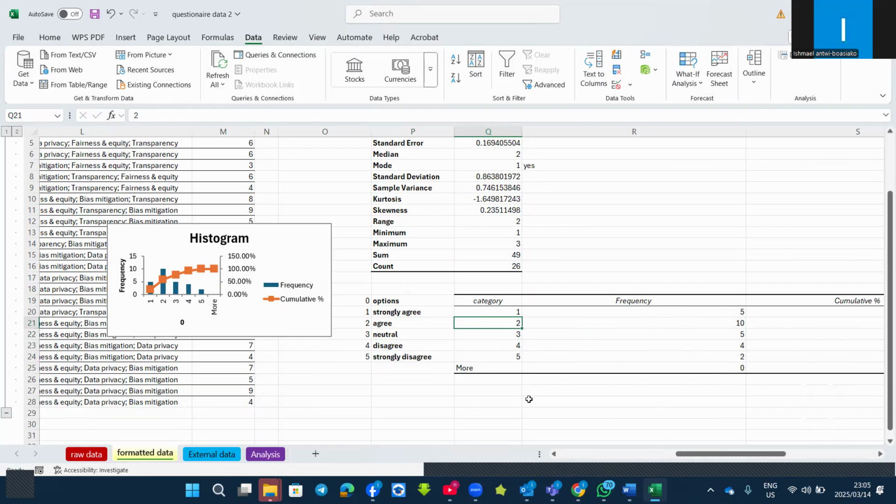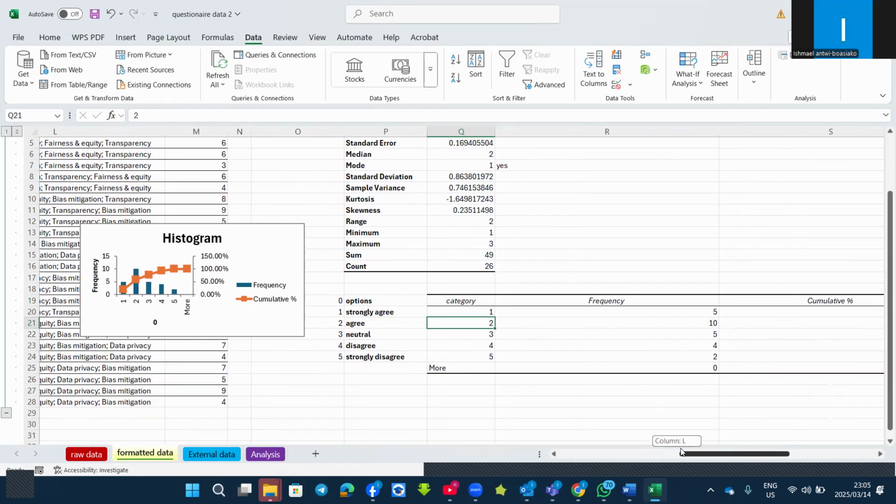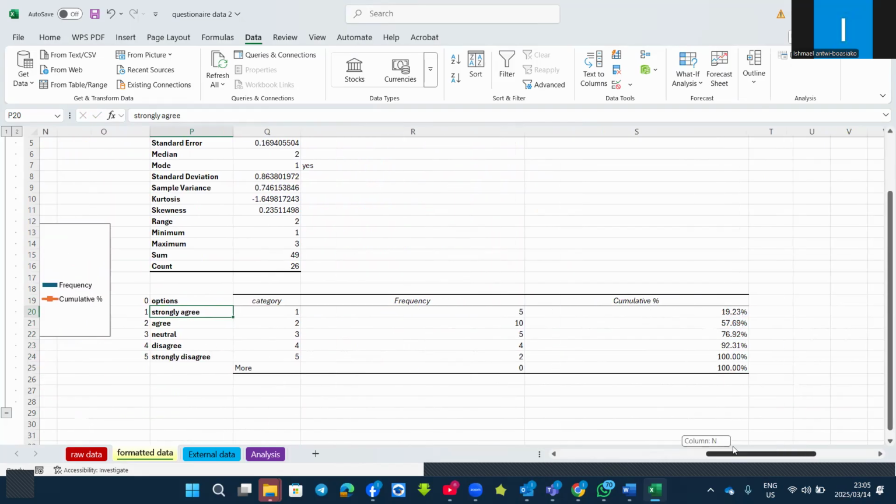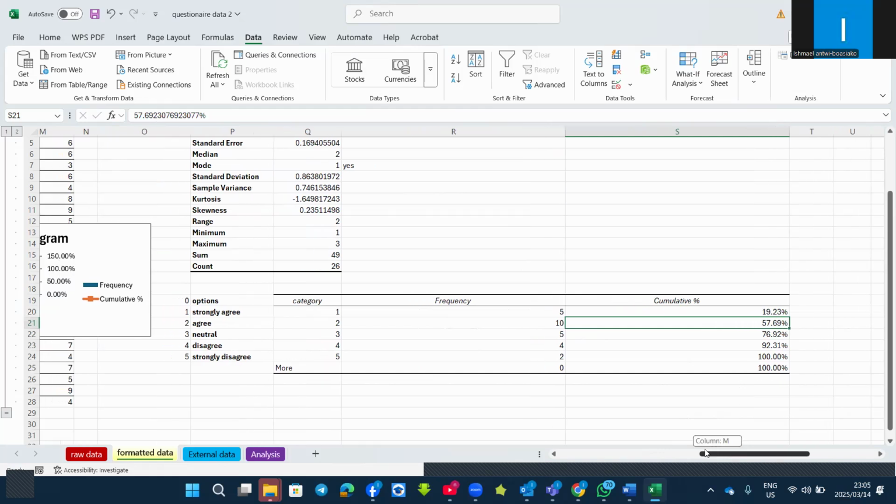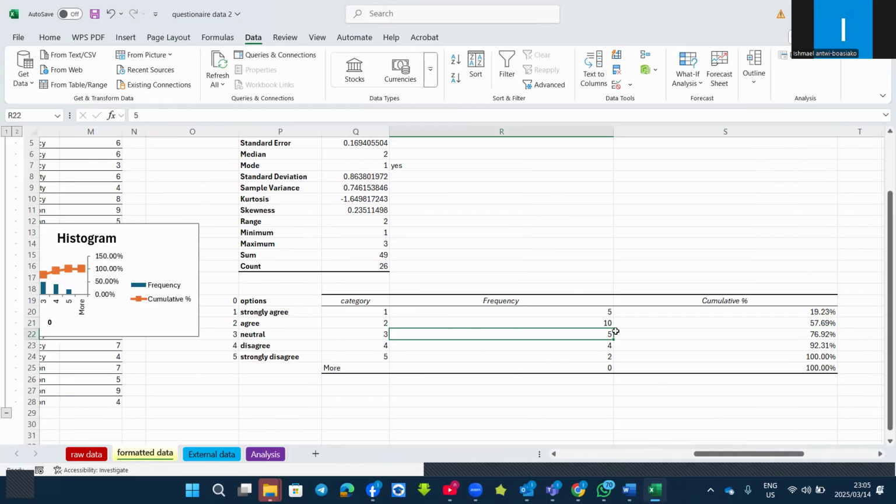So here, just like using the Countif, it will group your work nicely for you using the frequency, and then it gives you a chart as well. Now we have category 1, which is strongly agree, 5 people chose, which contributes a percentage of 19.323%. And these ones also. Don't forget, if you want to round it to 0 decimal places, you can do that as well. Right, so the majority were in 2, which is agree. They agreed to that principle. You can put a heading there, and then you cut them to the analysis worksheet.